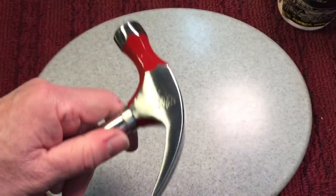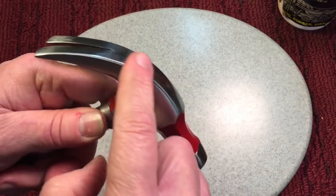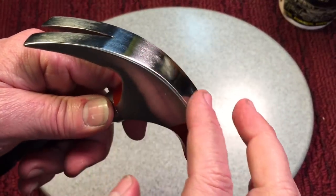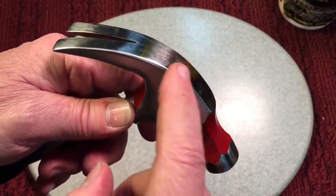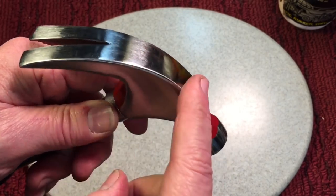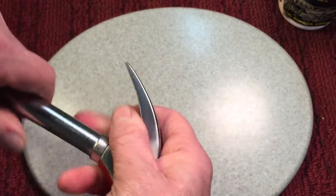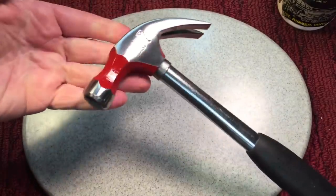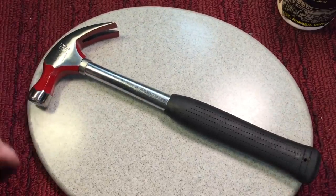One other thing I want to talk about: whenever you do these hammers, if you're going to take the time — you see this edge here — I like to put a nice radius on that edge. This comes from the factory very sharp, and because of that this hammer had chips. Whenever they have a corner, there's always a chance of chipping. So I take the opportunity to put a nice radius on there, and when you touch this hammer it is just beautiful in the hand. If you want to put it in your belt or whatever, it's a nice hammer. At 25 cents, you can make it any color you want — how can you beat it?